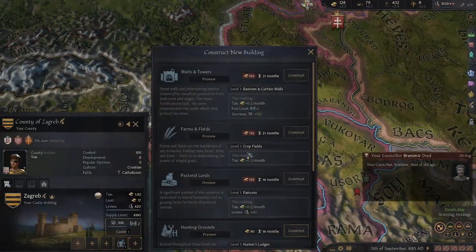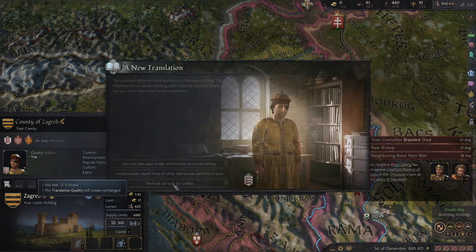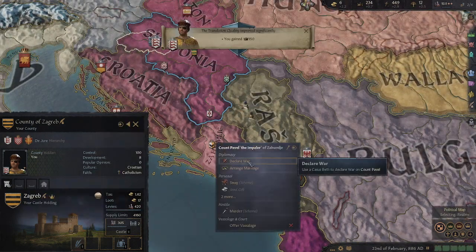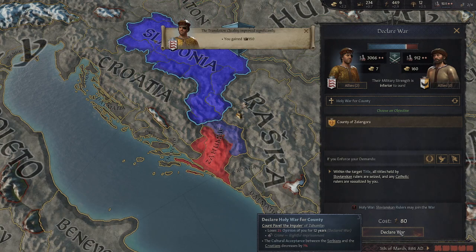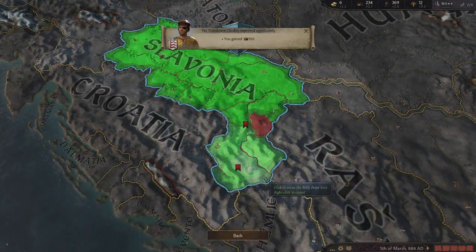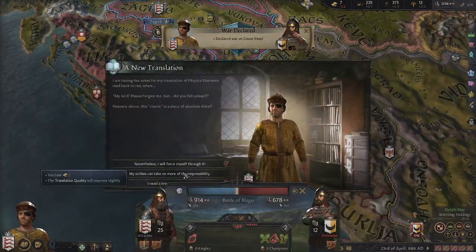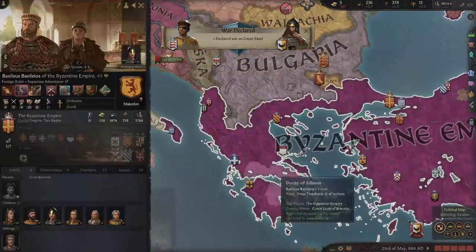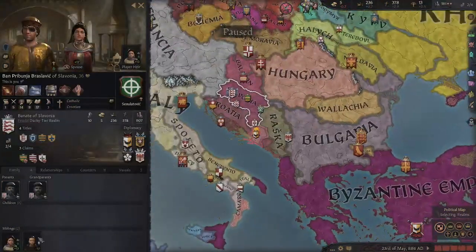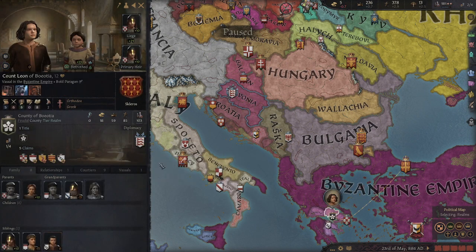Now, I don't know what I'm gonna do, but I think I might need money, which is why I'm constructing farms and fields. Also, hippity hoppity. You see this province? It's my property. Or not, that works too. Athens, would you like to help me? Wait, what? What the fuck? Oh, nein.